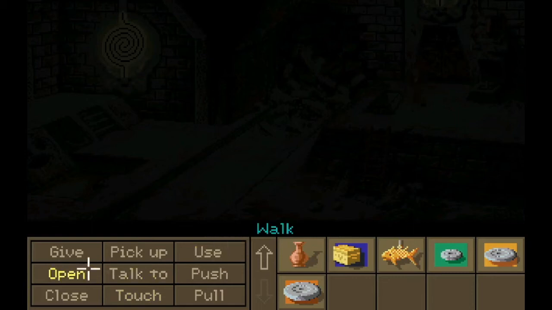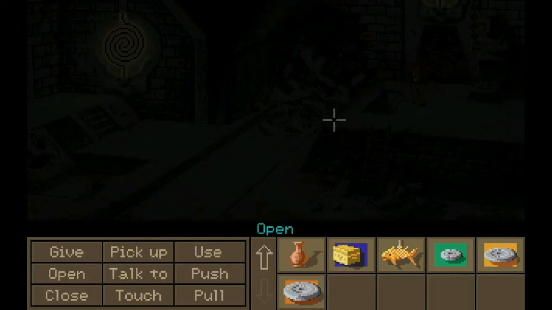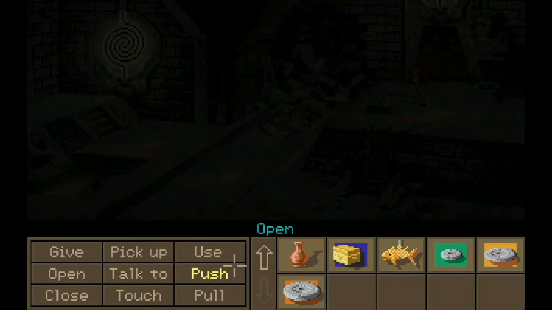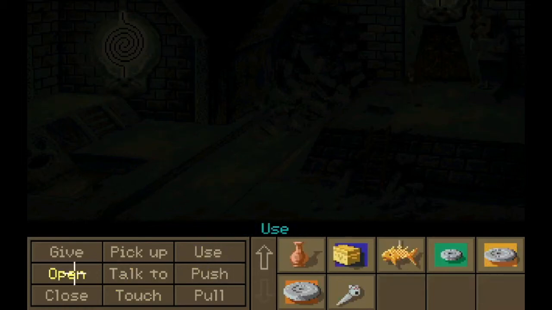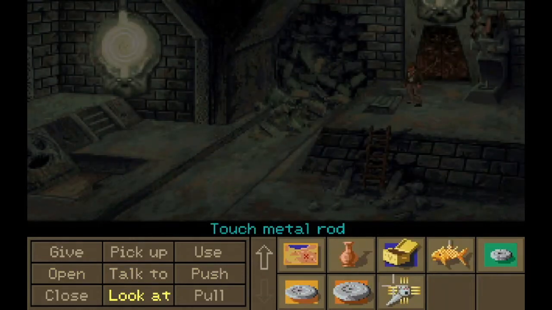We want to... Oh, I'll probably speed up or cut out most of the Atlantis stuff. Doesn't seem to open. No, actually, I'll probably speed through this. Hey, it opens. Also, no, we need to pick up the rod. It's kind of hard to talk and think at the same time. Where is the thing I just... There we go. Because I want to open the box and use the calculator to turn the room on.